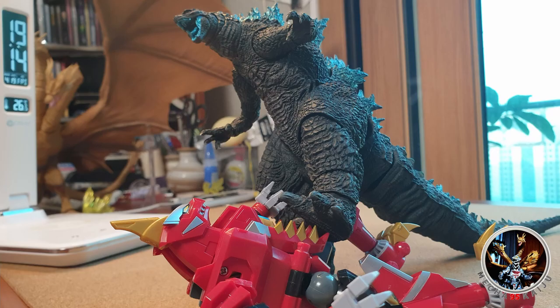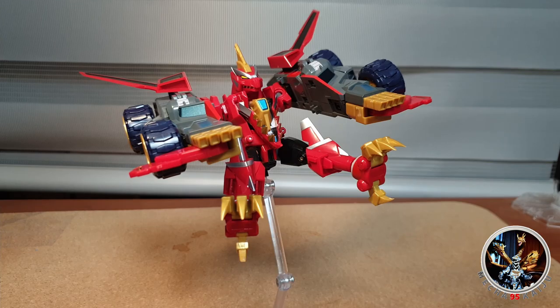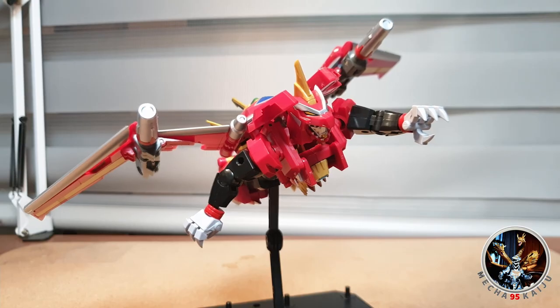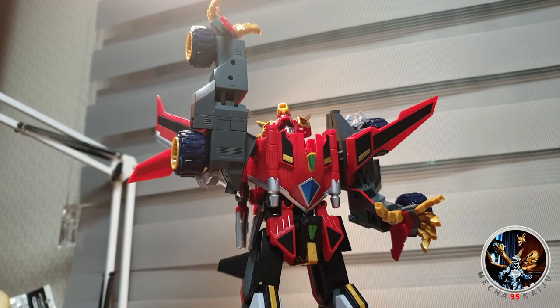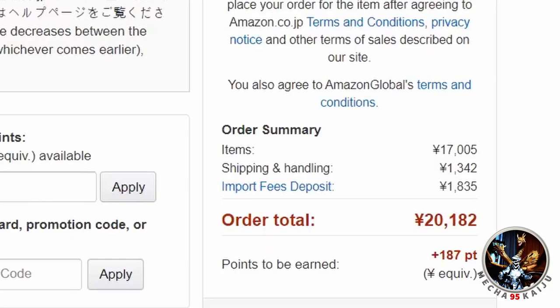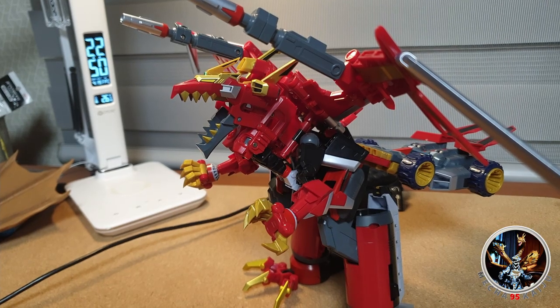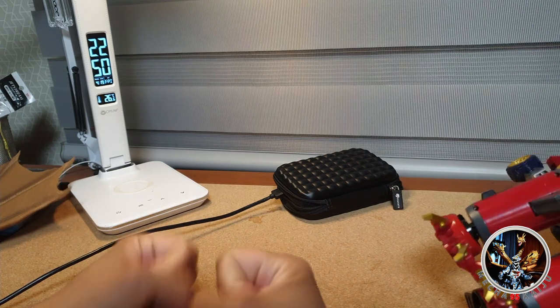In conclusion, the DX Dynazenon set by the GoodSmile Company is a disappointing figure overall, as besides the only plus, which happens to be the magnificent sculpt, every other aspect is a complete disappointment. Articulation and accessories are archaic, and considering the price I paid for this, compared to Gunpla or Monstars, this is literally shit. I can't in good conscience recommend this figure to either ordinary consumers or fans of the series. It makes me want to commit suicide!